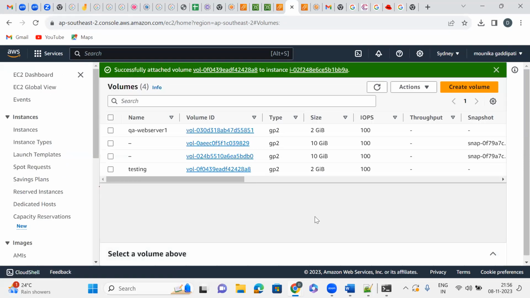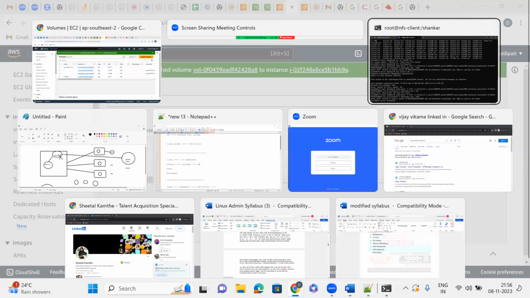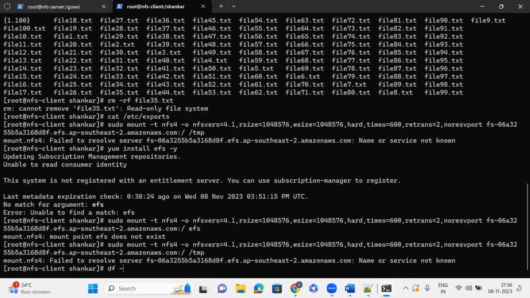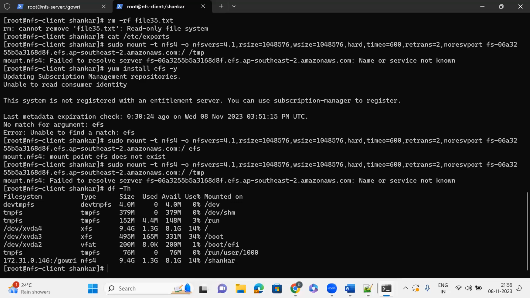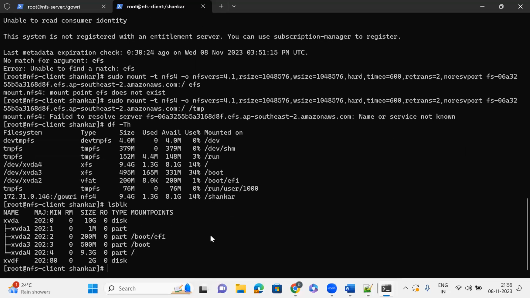Now I'll try to see, this is df hyphen capital T H, or else lsblk. You are able to see the 2 GB extra disk which I have added. Now we will do fdisk /dev/xvdf.